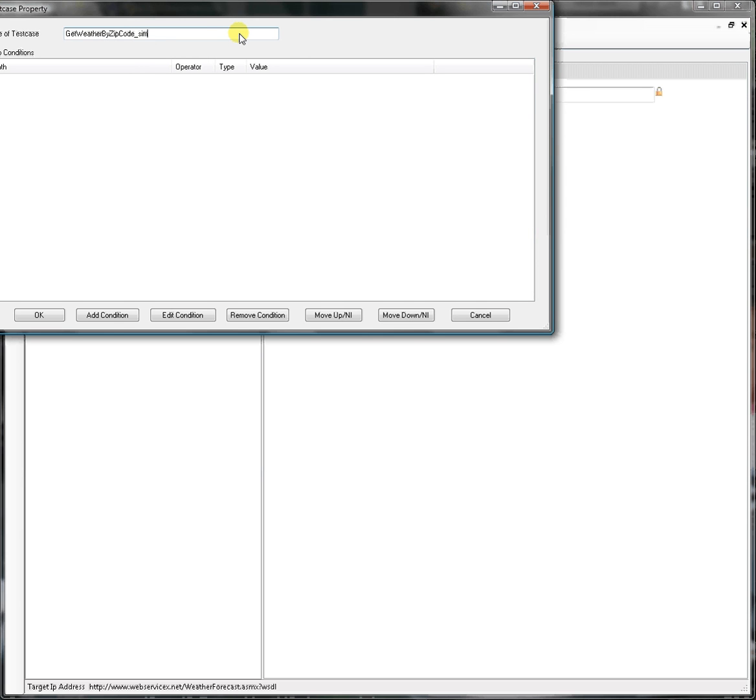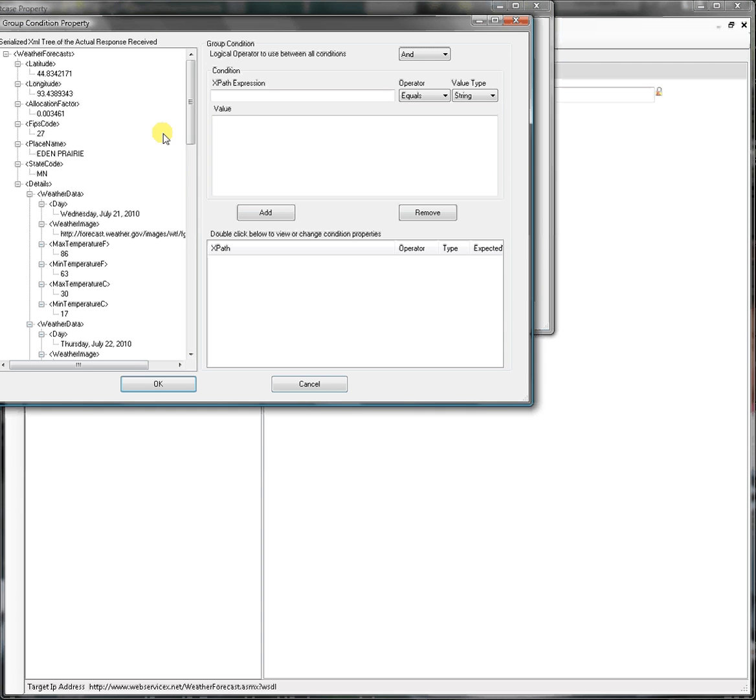You can add conditions such as these factors should not be changed for this place name based upon the zip code. This information is static, but the weather data could change tomorrow when you run the test case. So let's save this and click OK.